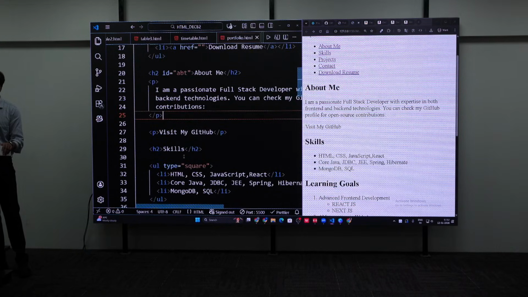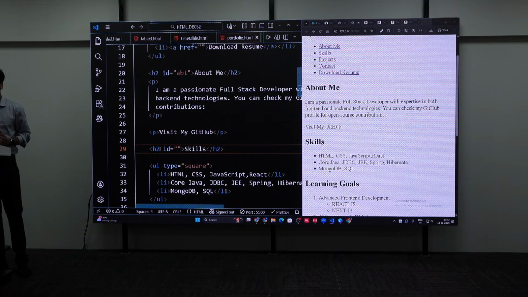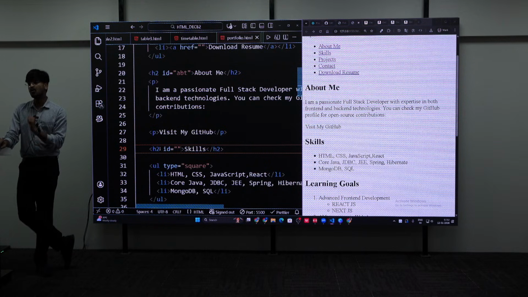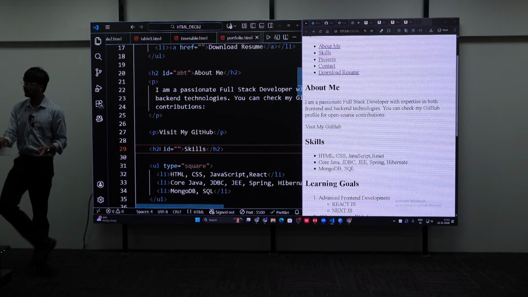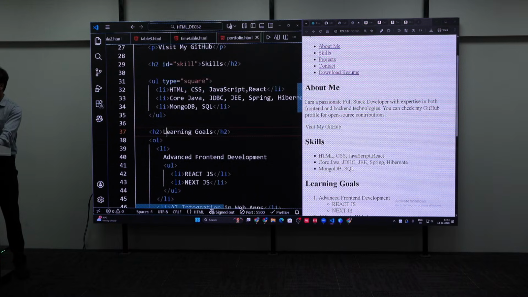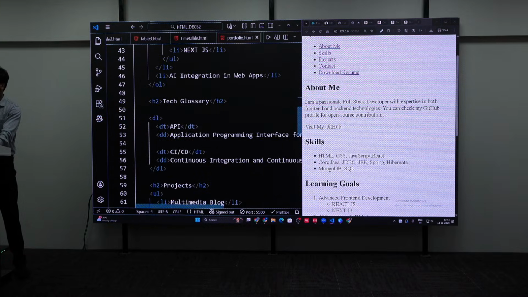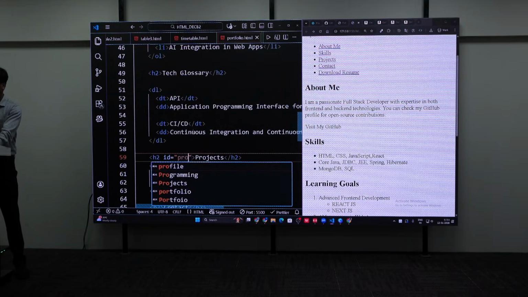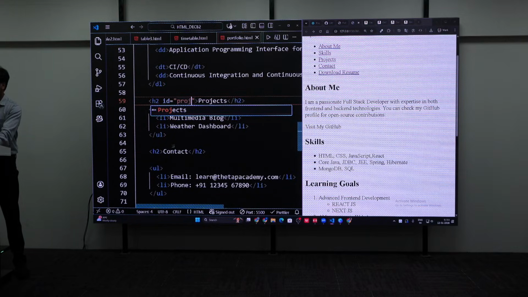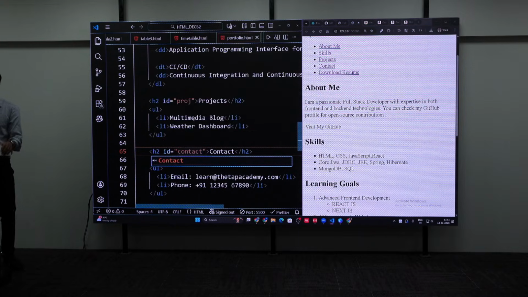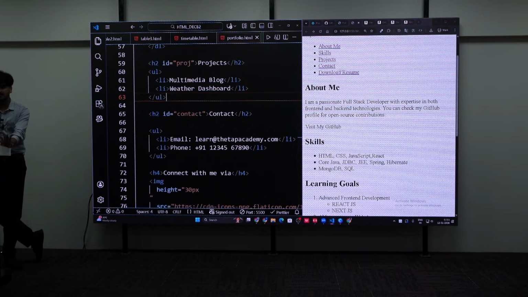So now, I will just go to skills. Tell me, what ID can I give? Can I give ABT only for this also? IDs should be unique. Your roll number, your friend roll number, same, no, right? Which means, I'll just say skill. It can be anything. Next, what is the next thing? After skills, this entire thing comes under skills only. Next, projects. For projects, I'll assign one ID known as PROJ, projects. Next, for contact, I'll give one ID, and that ID is known as contact only. Did you understand? Is there anything else? Nothing. Download resume, we will see it later, but this much clarity you got it.